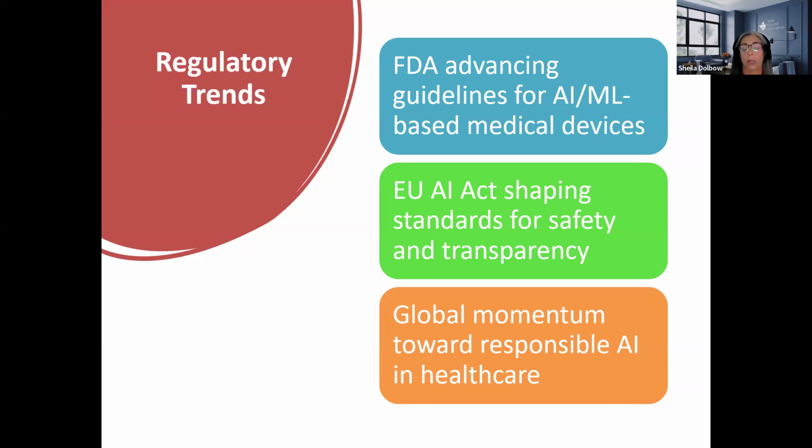when something does not work well or something goes wrong. In the EU, they have an AI Act that's shaping some standards for the safety and transparency of the use of AI in their healthcare setting. And we do see from a global perspective that there is more momentum towards responsible AI use in healthcare. It's here. We're going to have it. We're going to use it. We just have to do it responsibly.